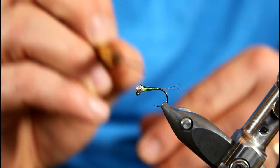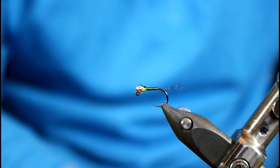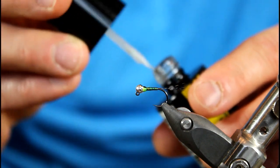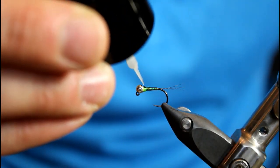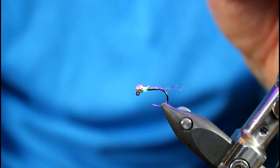right here. So to build that section up, I'm just now going to start applying a little bit more of this Bone Dry. I don't want to say blob up a little bit more, but that's really what I'm going to do. But I'm just going to apply it and then quickly hit it before it goes anywhere else. So just quick application, hit it.